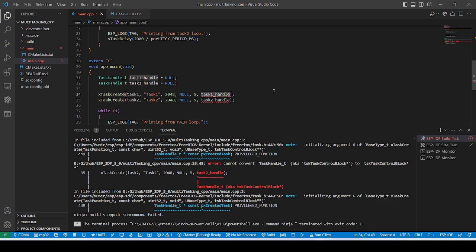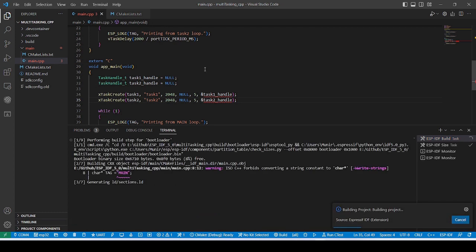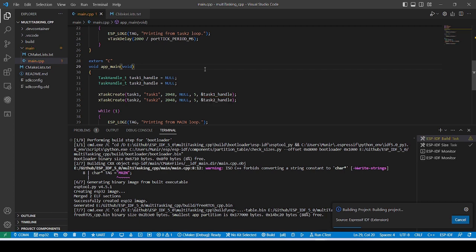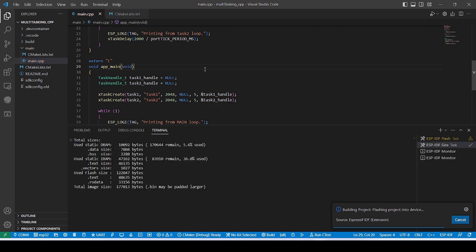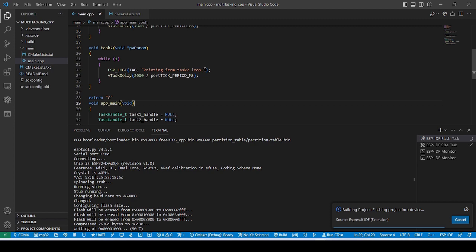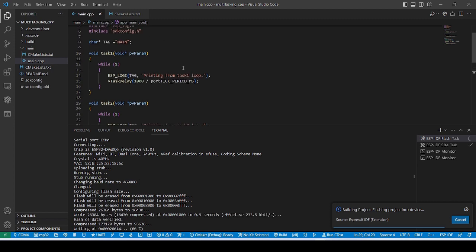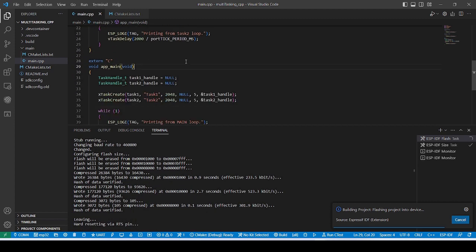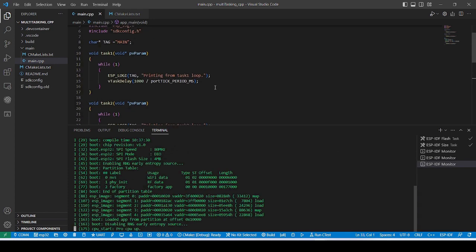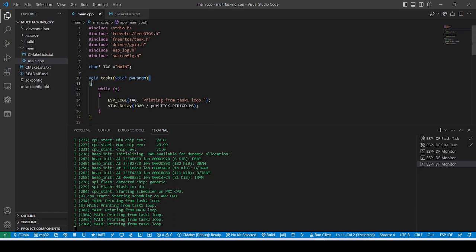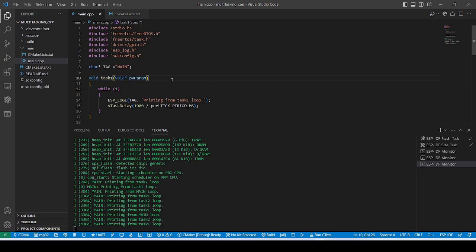Now we need to pass the address of this pointer. Either you can make it a pointer or you just pass its address. Now the build is successful. So you have seen that if we are going to convert it to CPP, we need to apply the function pointer with matching parameters.